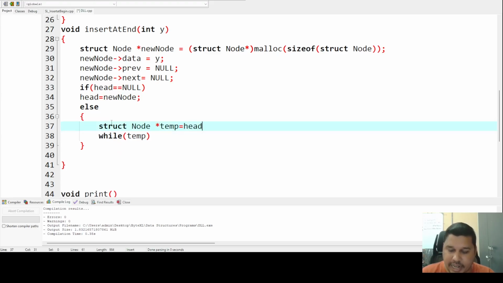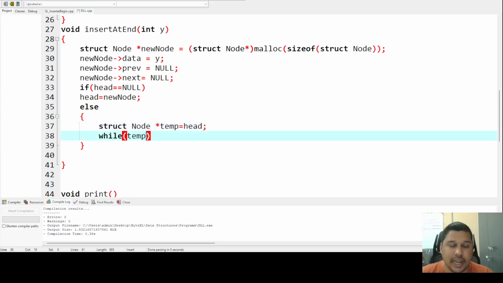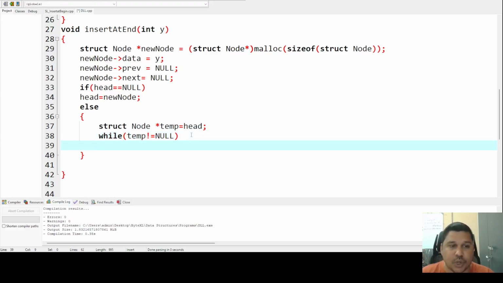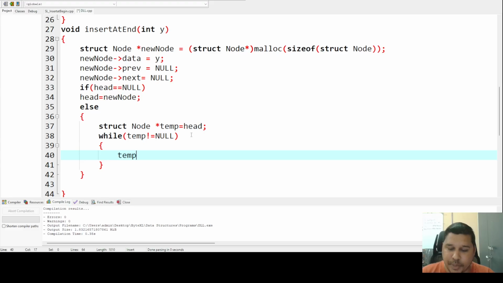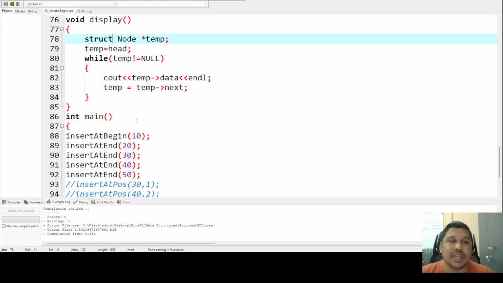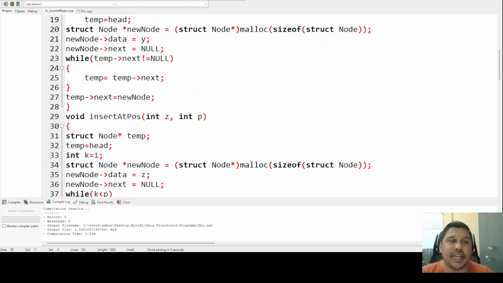I can write it in a single line like this. Now while temp not equal to null, temp equal to temp next. This will bring me to the last node. My last node will become temp. Same thing we did in single linked list.